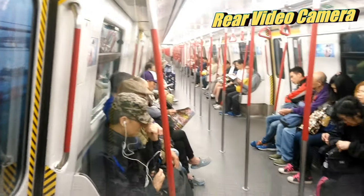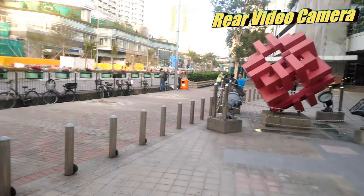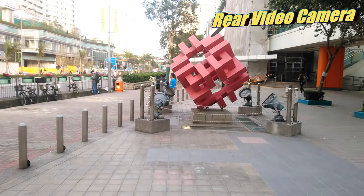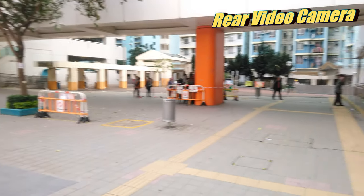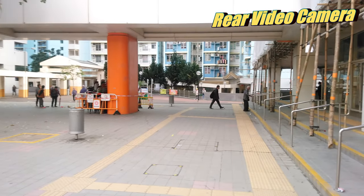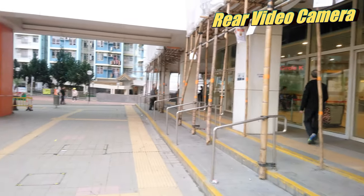What's up, guys? It's me, G Making. Now you are watching this Sony Xperia XA2, which is an amazing budget phone. Primary rear camera, 4K video recording. Yes, it has the Snapdragon 630, but it supports 4K video recording. Now you need to be the judge how good is the 4K video recording.